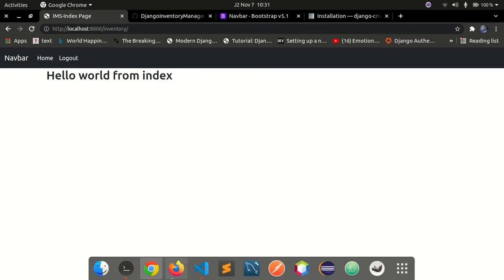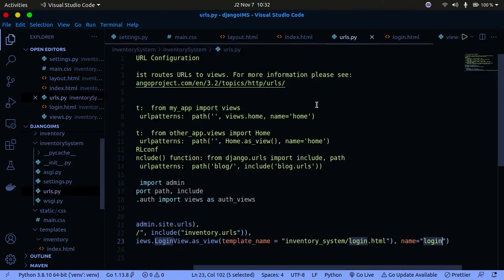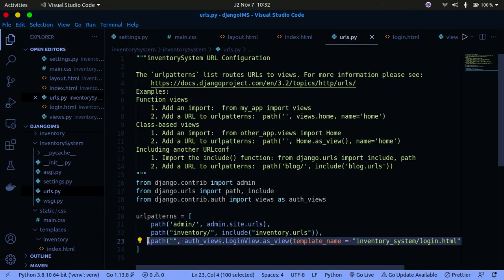Now, where's the route for the user to be able to log out? Let's go ahead and create that route. We need to go back to our project directory once more. Go to our main project, and then go to urls.py. It is here that we need to provide this. I'm going to copy this, as it's going to be very similar to this. I'm going to copy it and repeat it one more time.